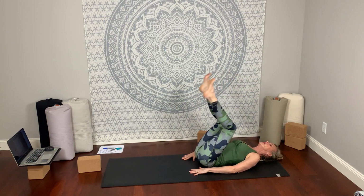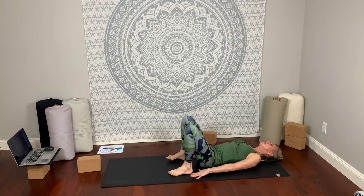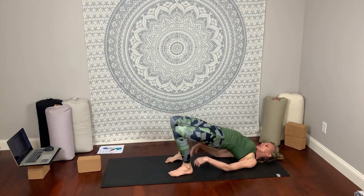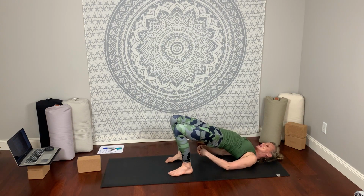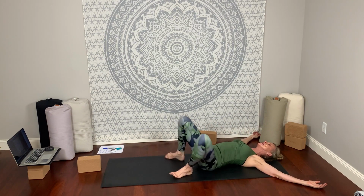So good. Bring the heels by your hips, preparing for bridge or wheel. Inhale, lift the hips. Stay here, roll the shoulders under the spine, lacing the hands, breathing with hips high for 5. Maybe wheel pose if it's in your practice. 4, 3, 2, and 1. Go ahead and unroll the shoulders one at a time. Lower all the way down. Good. Arms go wide. Drop the legs left and right again.